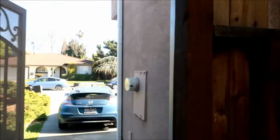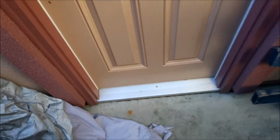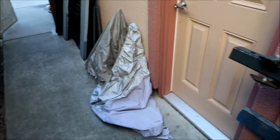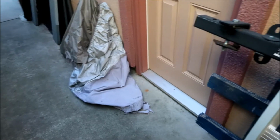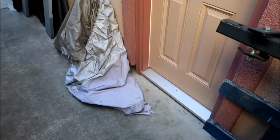Okay, we're gonna use all existing structures. I'm gonna mount it to this. Should be easy. It's made out of wood. And then we're gonna go back down, go this way, and then just the wire will come out and go through the door, underneath the door. So that way, it'll be simple. If I ever need to remove it, or if I want to do something with it, I could take it out. But yeah, that is the longest wire run. It's gonna make the cost of the wires a lot.